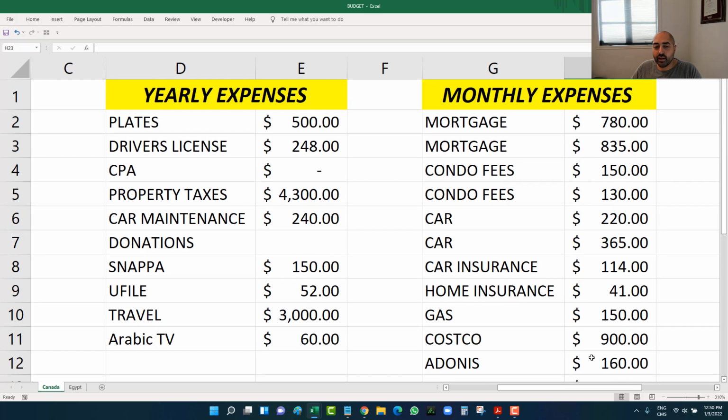Now where could I improve? Now I need the cars, can't ignore the cars. Driver's license, I can stop getting tickets, so that should bring it down to maybe 120, 130. I mean, I'm lucky my employer pays for my CPA. Property taxes, I mean, I've got two, like right now condos are over 400. So the fact that I was able to buy them for 200, I think that's a good deal. Can't get cheaper than that.